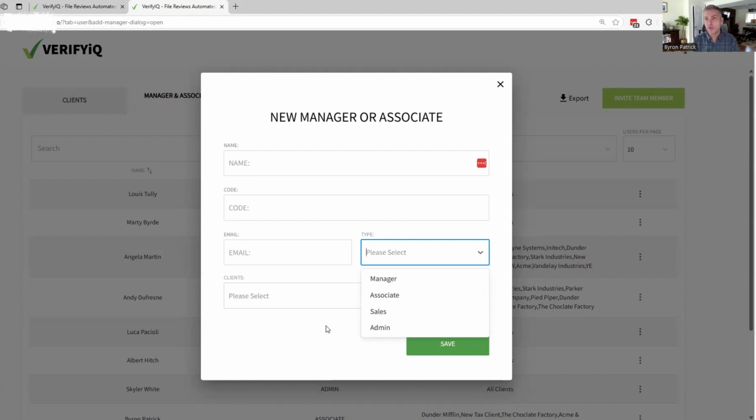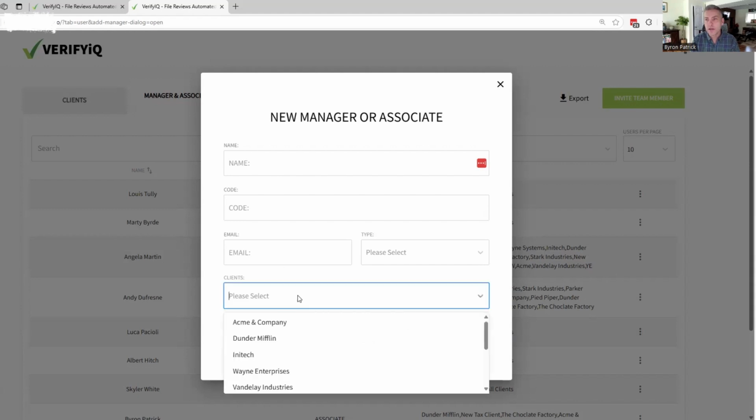The other issue is around client assignments, because specifically in smaller firms, sometimes you want an individual to be an associate on some clients, a reviewer on other clients. And what we will allow in the new format is the ability to assign different roles on different clients for different users. I think I said three things. I was counting that as two.